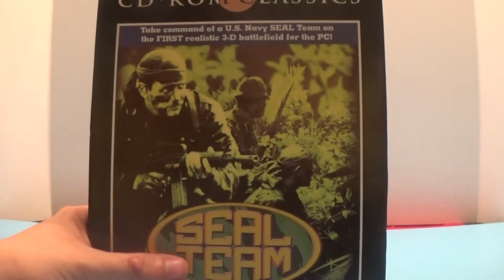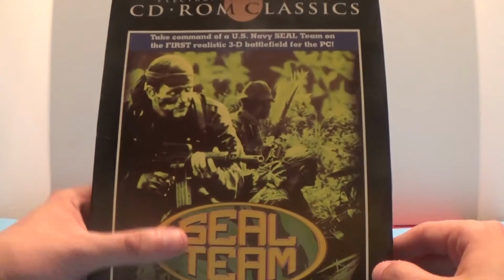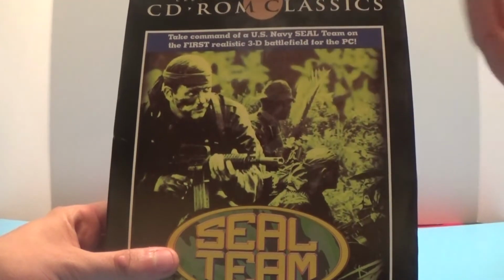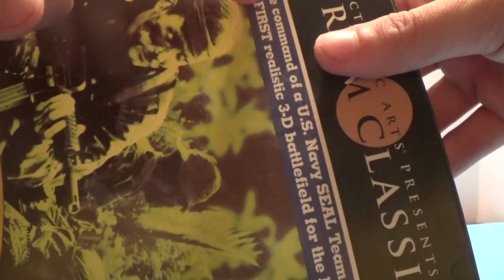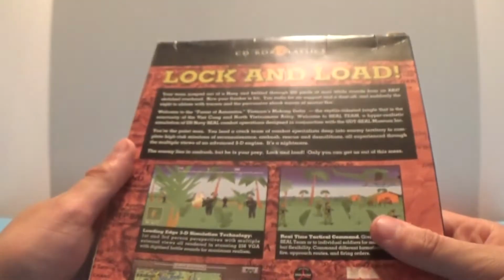I hate Voyager. CD-ROM Classics is a series of games that I've always wanted to start collecting, but they're kind of hard to find. It's Electronic Arts' series where they reboot older games. And this is SEAL Team. And old EA, in their infinite wisdom, is claiming that this is the first realistic 3D battlefield for the PC. I don't know if that's true or not.